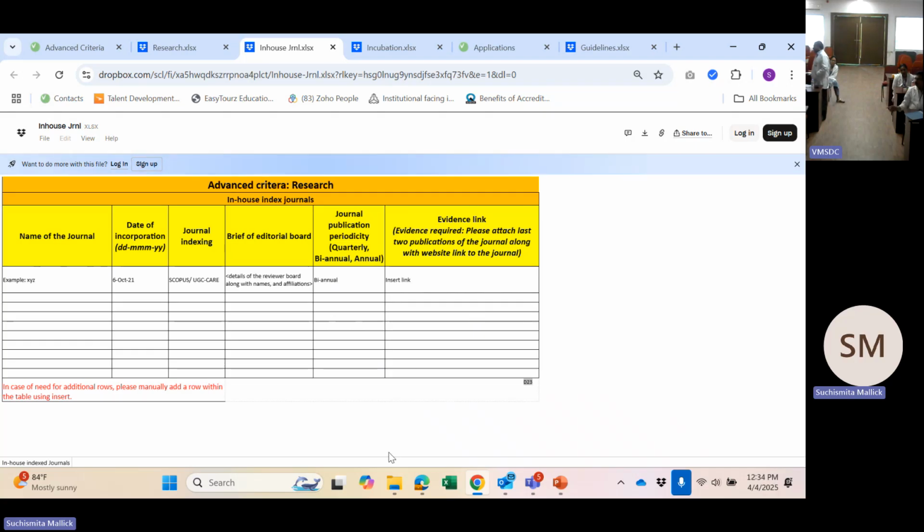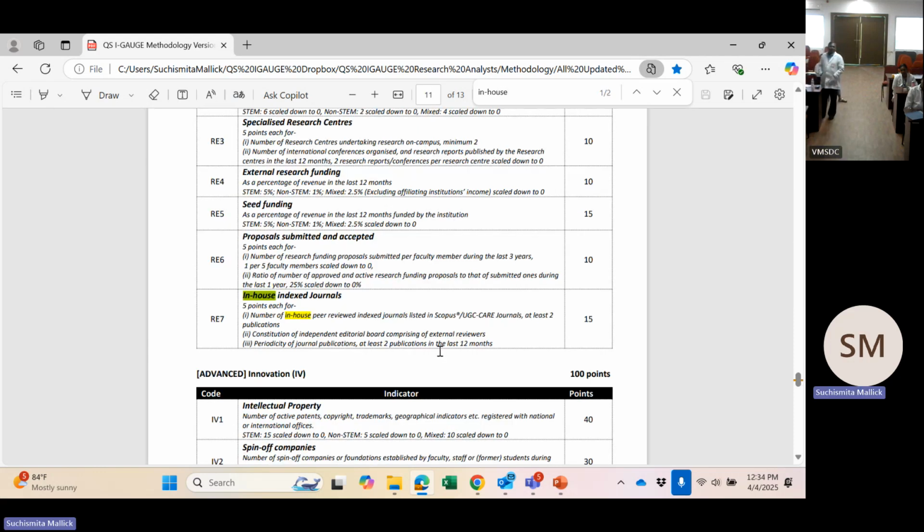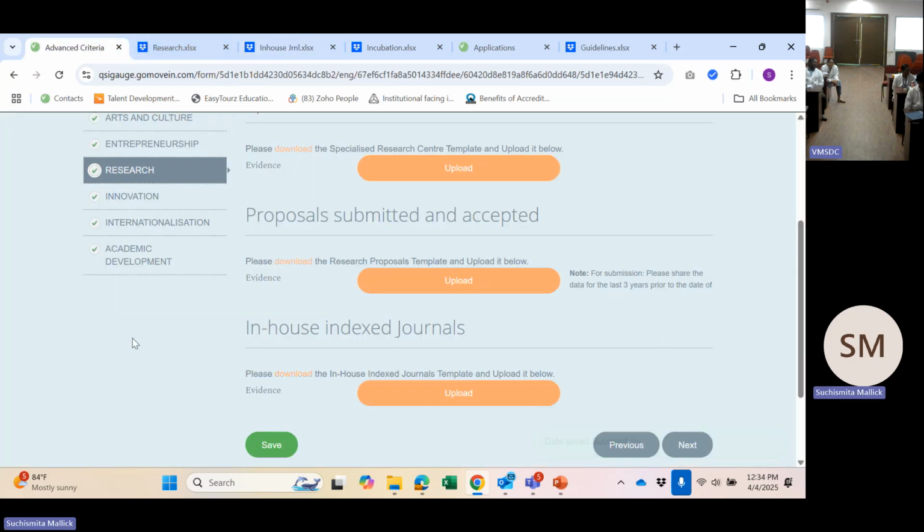For the overall points, if you see the in-house index, we are checking. There are 3 pointers under this. Either the in-house index can be listed in Scopus or UGC CARE. If you don't have it, but you are applying for some other indexing, you might lose some points, but for the editorial board and the publications, you will be scoring points. Okay, ma'am. The journal says it is from ADE. Any other query? Yes, ma'am.